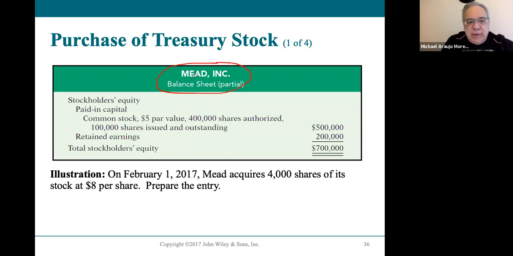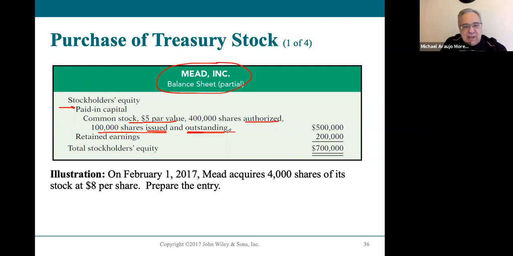So here we have Mead Incorporated. They have common stock with a $5 par value. That's how they're keeping records. 400,000 shares have been authorized. Remember, the word authorized meant approved with their application. So these are the legally recognized shares, authorized shares. How many of those should they sell? Well, that's the issued shares. They have decided that 100,000 of those shares will be sold to investors to raise money. Issued means sold to investors.